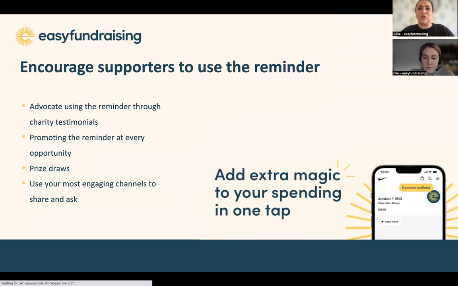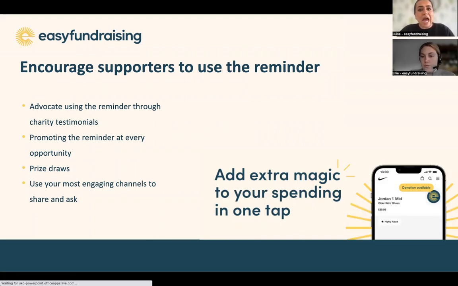So being able to share that story and create those stories really does instil that assurance and eliminate any worries. It's such a brilliant way to advocate for your own Easy Fundraising account. So if there's anything I could suggest that you do, it is that.